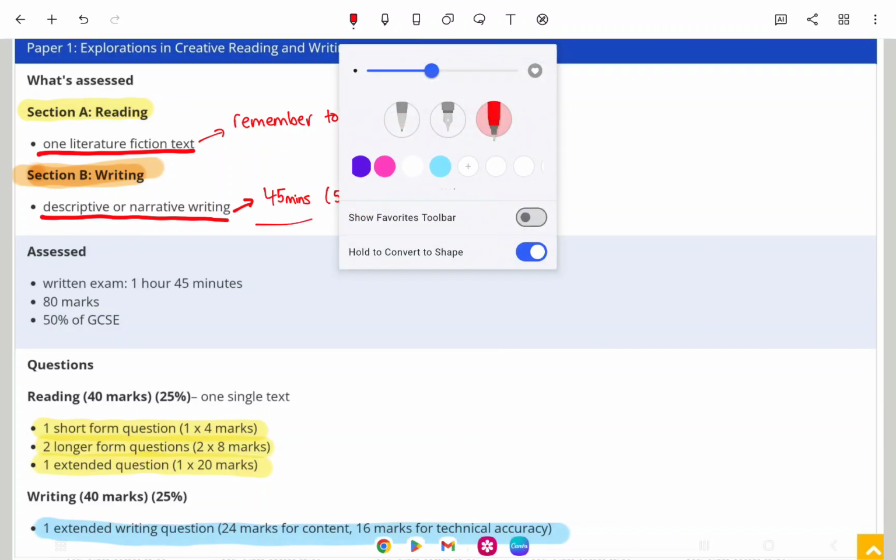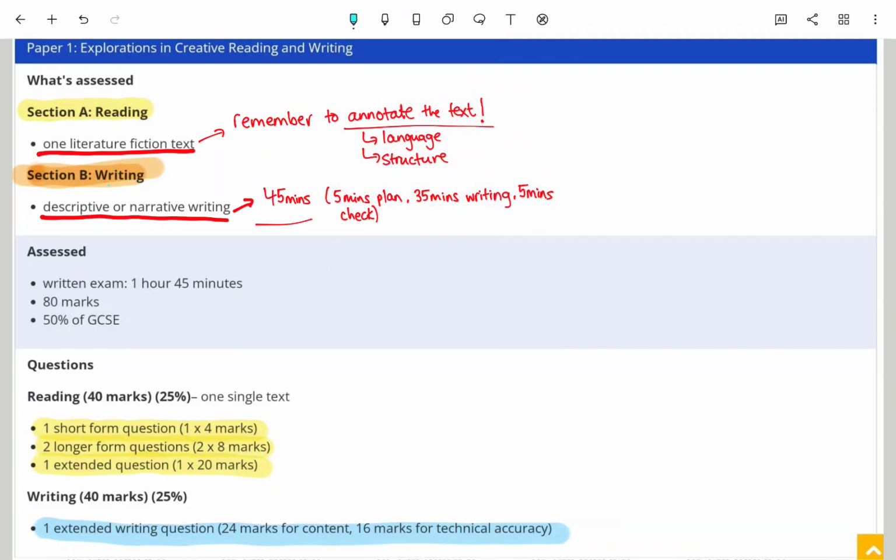Now, a common question I get from my own students is, what's the difference between a descriptive writing task and a narrative? Students ask this often. If we look at it in further detail, for descriptive writing you are provided with a picture. It could be a picture of a forest, or an abandoned house, and you're asked to describe the picture. The easiest way to approach these types of questions is to use your 5 senses. What can you see? What can you hear? What can you taste? What can you smell? What can you touch?